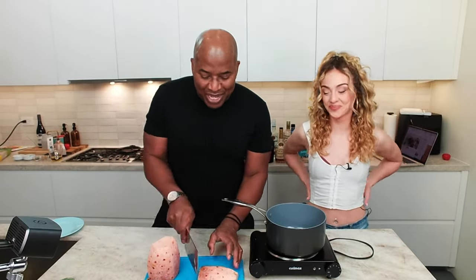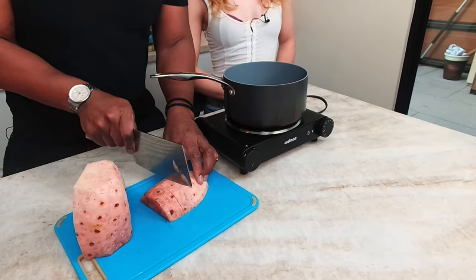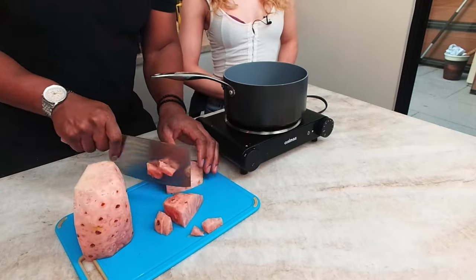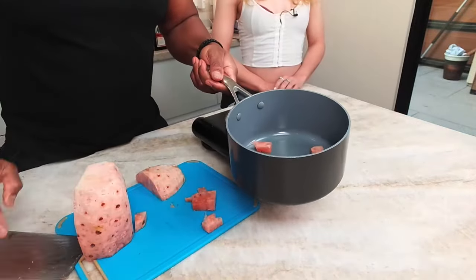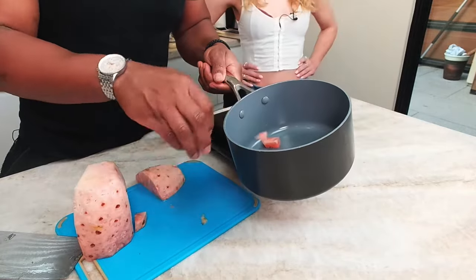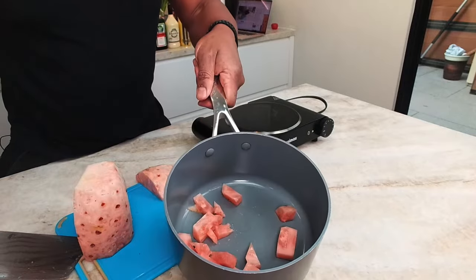Okay, so guys, I got my pineapple here, right? And I can just steak this up just a little bit. Get some in my pot. Get that in the pot, those little pieces. Okay, Lexie, grab me that sugar and that water from behind me. Okay, guys, you see what's in there, right? Beautiful.